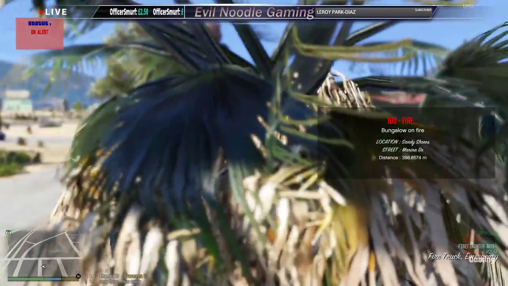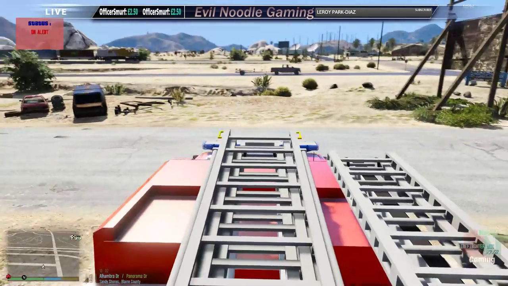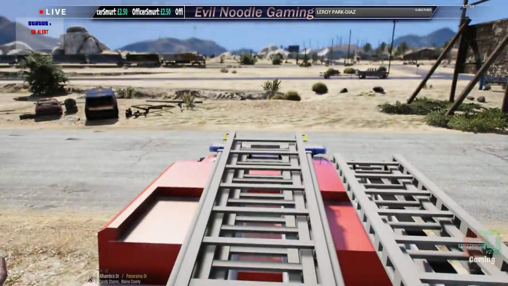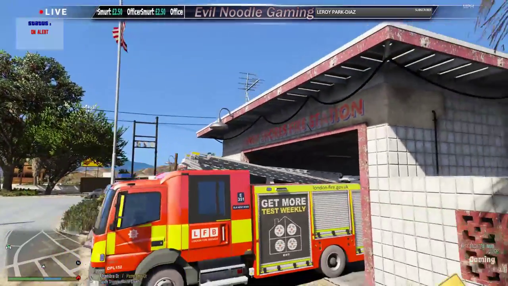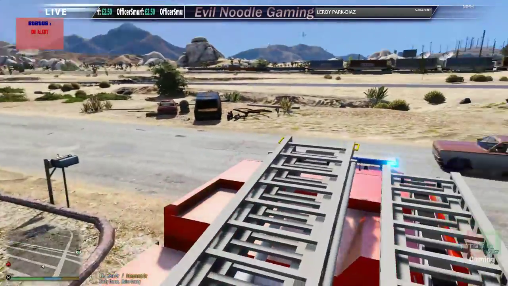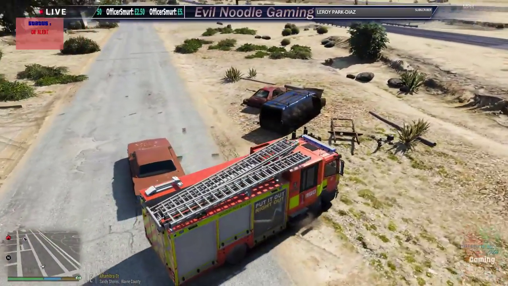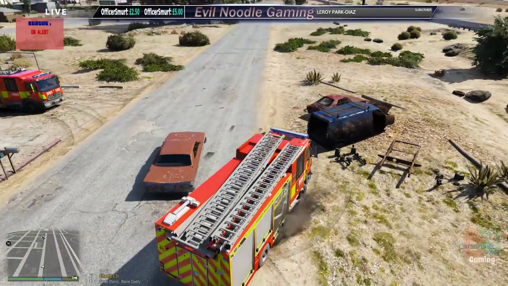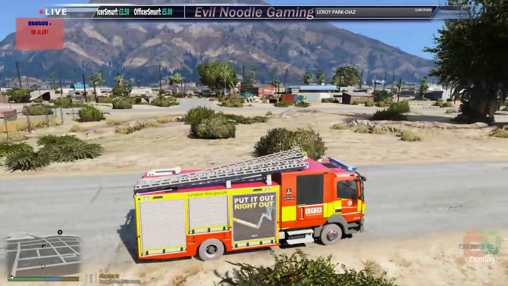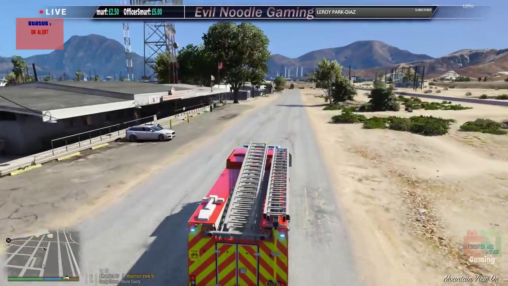So we're off to Marina Drive. Okie doke. Whereabouts is that? Not too far away. Okay. Let's pop our blue lights on. Excellent stuff. And here we go. Not the best of starts. Here we go. Should just be around the corner. We could actually follow this road down.